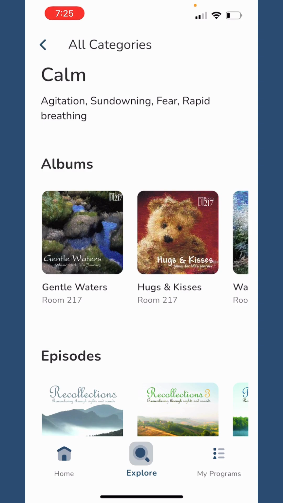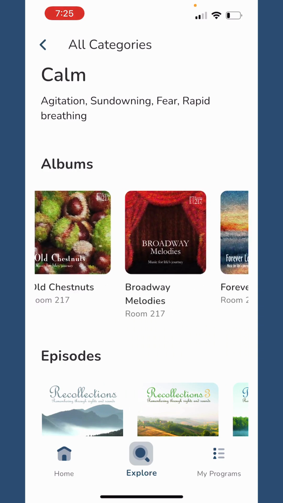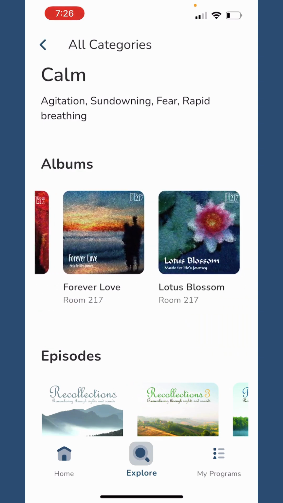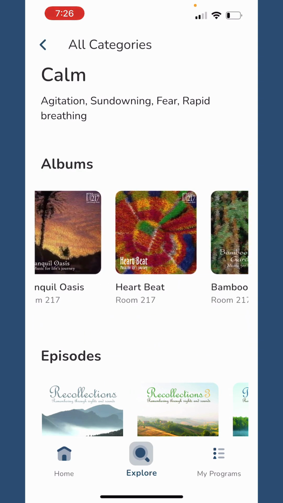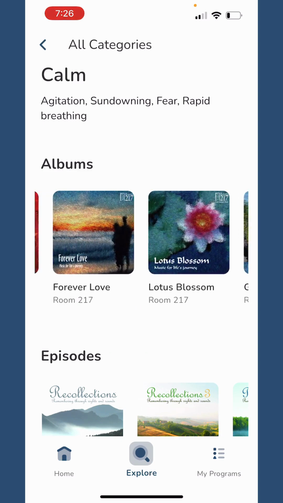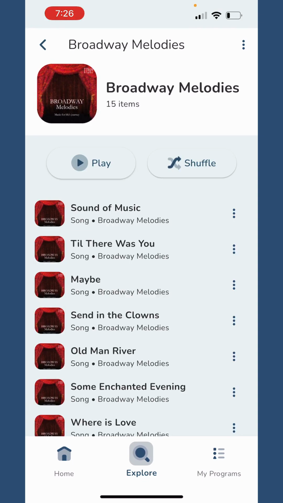So what our app does is under this category, it consolidates all of our resources under a theme of calm. So I think that it would be nice for John to have some nice music to wake up to. So I'm looking at all of our albums situated under the theme of calm, and I'm going to pick, let's see, Broadway melodies.